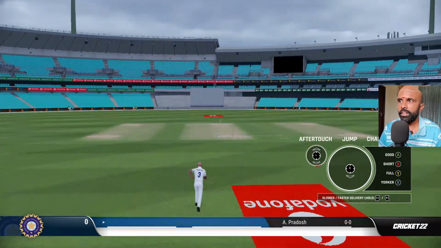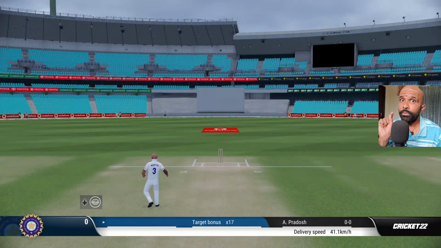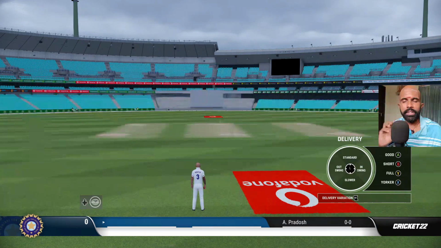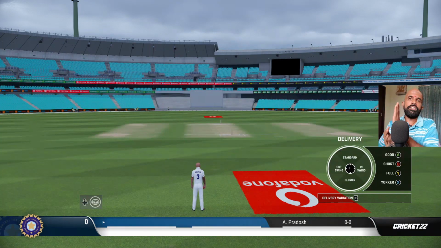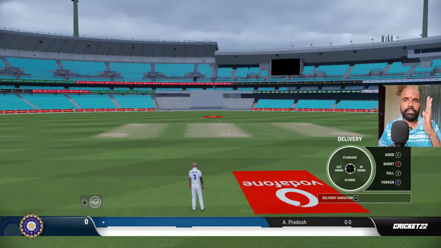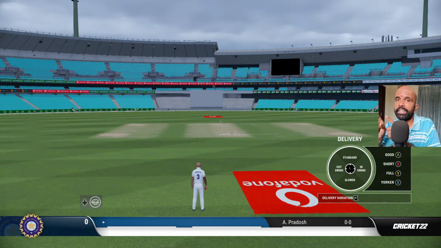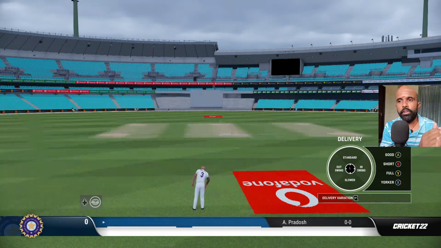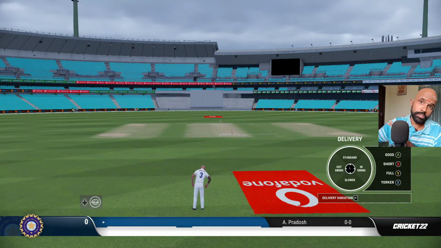Ball moving away, but you are pushing the ball in with the aftertouch as well. Now I am pushing the ball away with the jump and release. I know it sounds complicated, but you have three layers. First is seam position, second is aftertouch, third is jump and release. If your seam position is proper, and aftertouch is somewhere, you can counter attack and bowl a better delivery with the jump and release, even if the aftertouch or seam position is not that good, because you can make the ball go to a certain place outside of, or hitting the stumps or down the leg side, just with the jump and release.